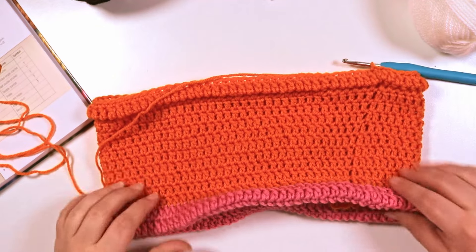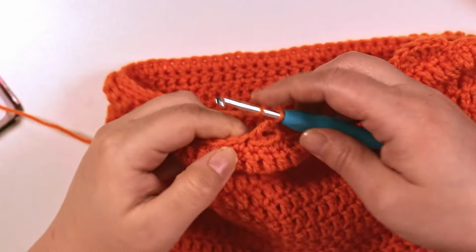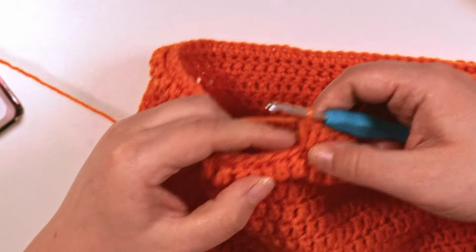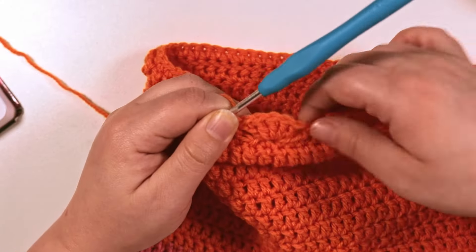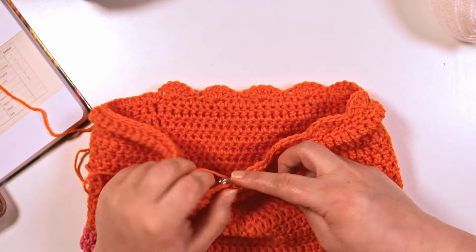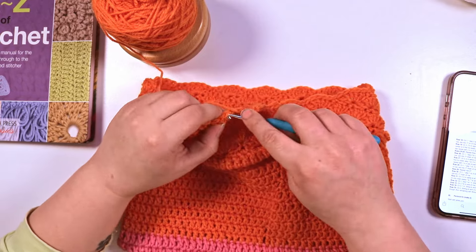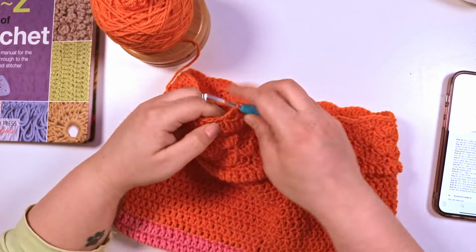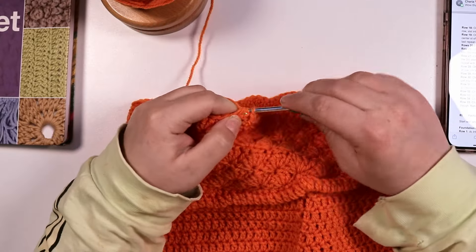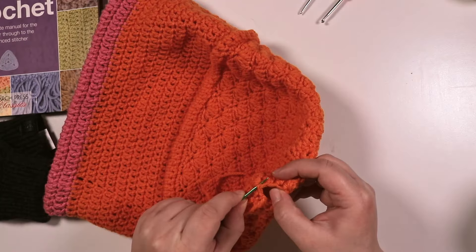Once I got a certain number of rows in the orange, the pattern told me to do some more stitches in that folded-over fashion — similar to the front — and that's for the gill part of Magikarp. After that it had me do almost a fish-scale-shaped stitch, which honestly looks so satisfying when it's all put together. I had a little trouble getting it reduced enough to make the right shape at the back, so I had to undo a couple of rows and redo it, but now it looks pretty good and it's starting to look a lot like a beanie.